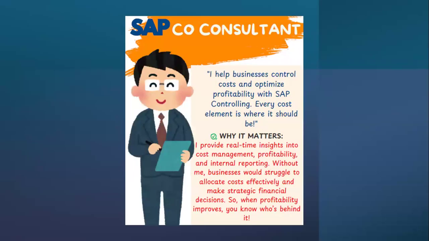Now coming to the SAP CO consultant. CO means controlling. The consultant helps businesses control costs and optimize profitability with SAP controlling. Every cost element is where it should be. So why does it matter? It provides real-time insights into cost management, profitability, and internal reporting. Without a controlling consultant, businesses would struggle to allocate cost effectively and make strategic financial decisions. So when profitability improves, you know who is behind it.